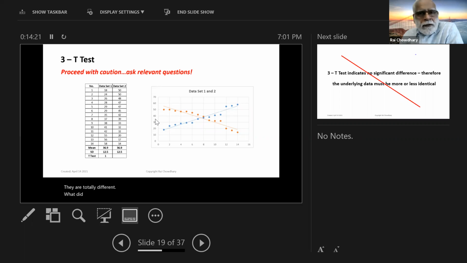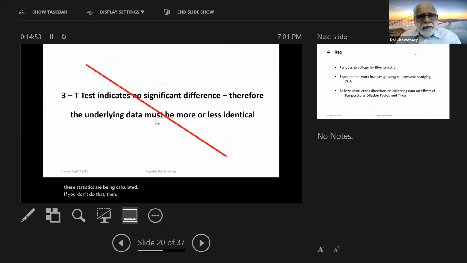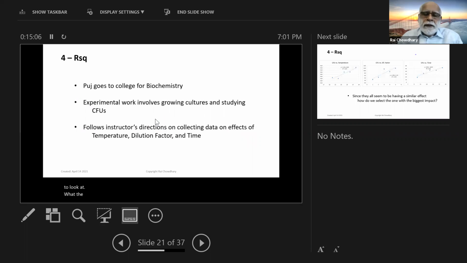What did we learn? We just found out that you cannot go by mean alone. You cannot go by median alone. You cannot go by just standard deviation. Even with t-test, you can get tripped up. So you got to look at the graphics. How is the data over a period of time, particularly if there is a temporal effect, which is true in many cases. So you got to understand the nature of the raw data from which these statistics are being calculated. If you don't do that, then it can be extremely misleading to interpret what is going on. So t-test by itself, in addition to the other things that we discussed, is not enough. You got to look at what the data is beginning to look like.